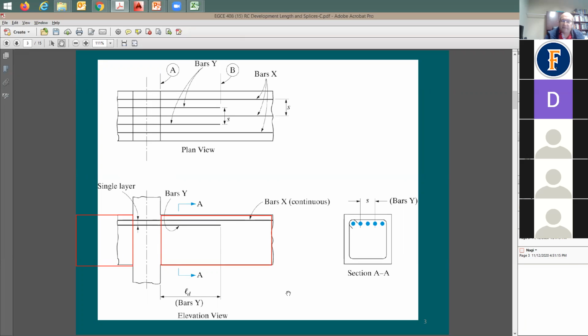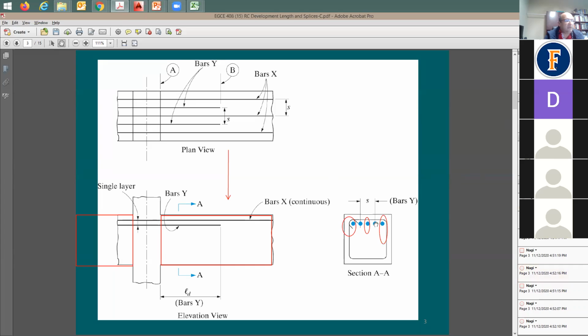D stands for development. Now look at how many rebars I have. This is a plan view, right? Looking from the top. How many rebars total? You can say I have 5 rebars. Here's 1, 2, 3, 4, 5. Look at the section: 1, 2, 3, 4, 5. Three rebars are going to be continuous: one to the side, the middle, and this one. Which means this guy is going to be continuous, this also is going to be continuous, and this one's going to be continuous, right?